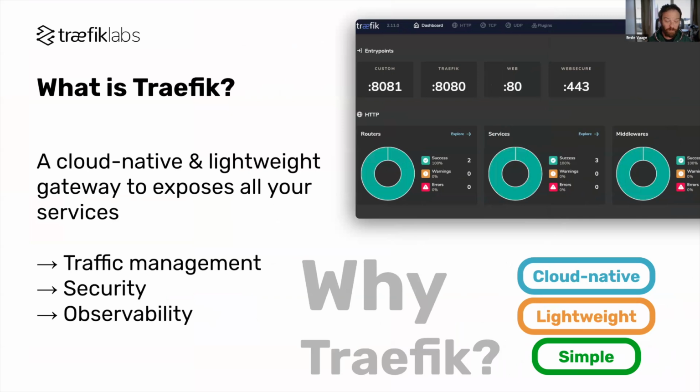What makes it stand out from other solutions? As I said, I built it to be cloud native, so it is integrated with almost every orchestrator out there. It can be Kubernetes, Docker, Nomad, whatever. Basically any cloud native tool is integrated with Traefik, and that's what makes it super useful. It is extremely lightweight, written in Go, and everything is in a single binary. So you can have access to advanced features, but the user experience stays extremely simple.